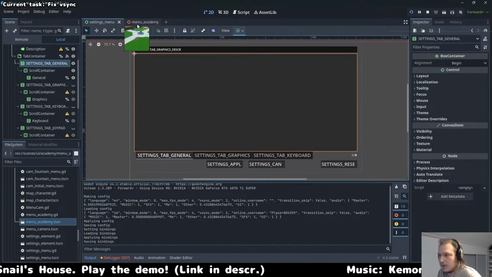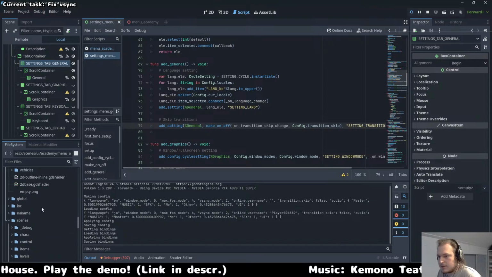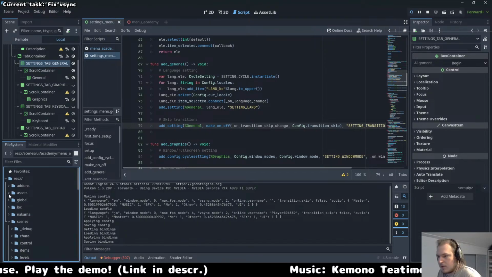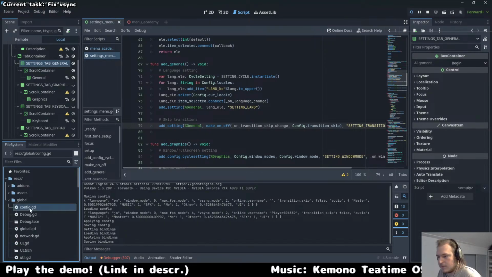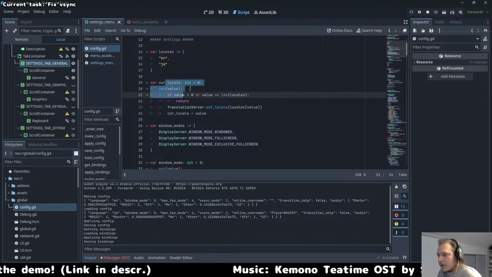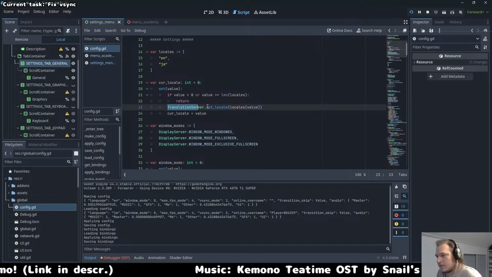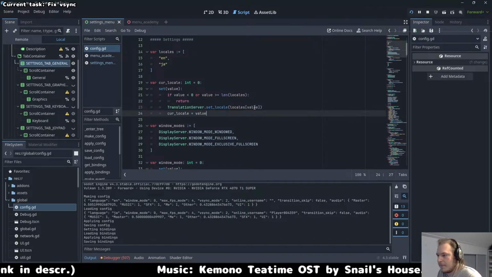And so the way you change language is just telling Godot's localization system. Cur locale. If I set the locale, then I just tell the translation server, hey, change your locale, and that's it.